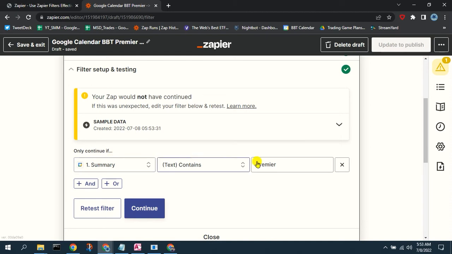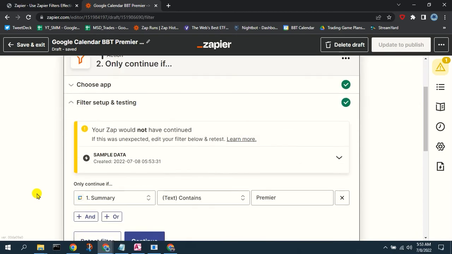So you can test the effectiveness of your conditions without proceeding any further with your filter by changing the trigger data and retesting your filter, without actually continuing and running the filter. So again, another nice feature of Zapier, being able to test without actually publishing anything. So now we'll go ahead and look at our next example.